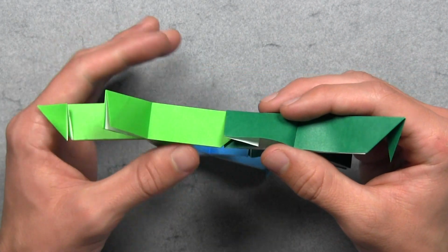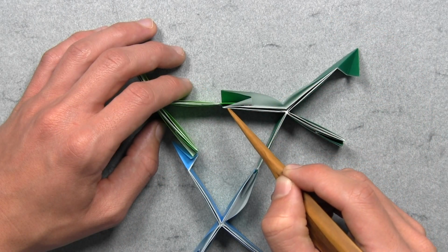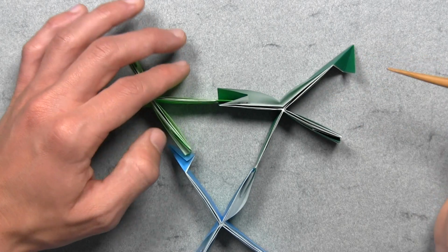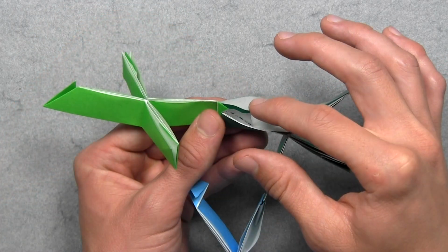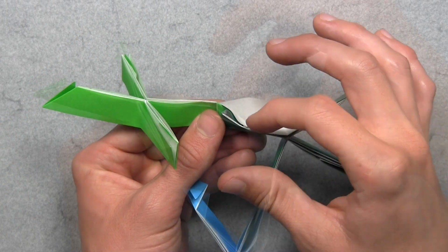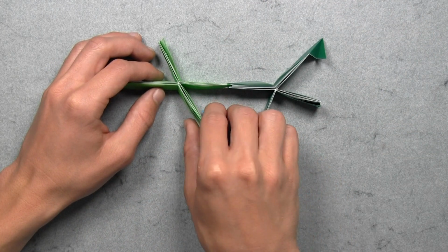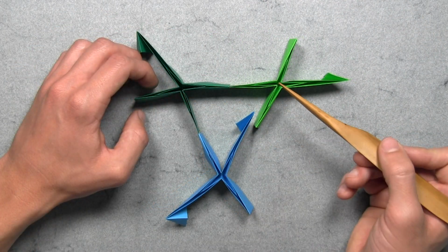Then from here we want to look at the model from underneath, and you can see this triangular flap that we just created. And we want to tuck that white flap inside of this pocket here on the bottom. Again, it may help to slightly open up that pocket with the folding tool. Then you can carefully tuck that flap inside. And this is really going to lock both units together. And once you've done that, then you can turn the model back over. And now we've connected 3 units.